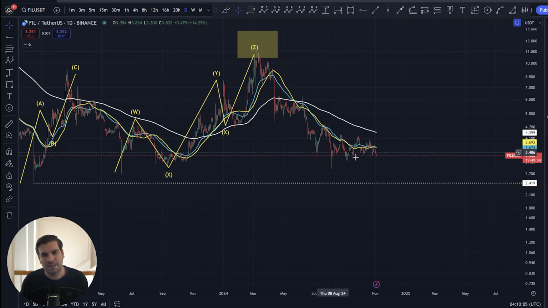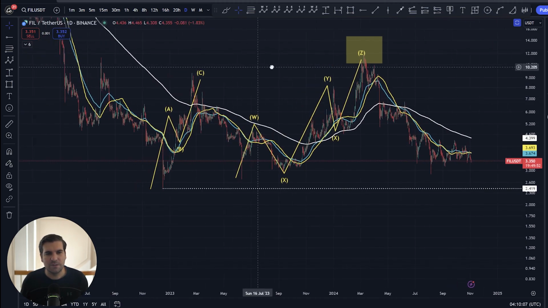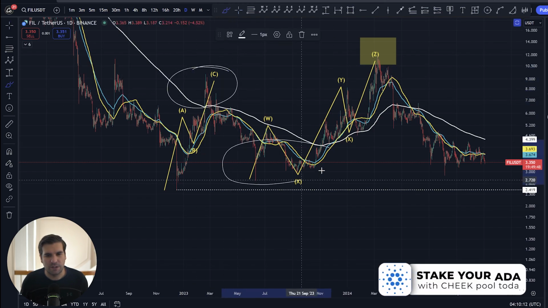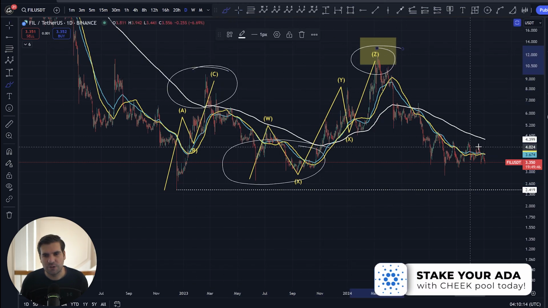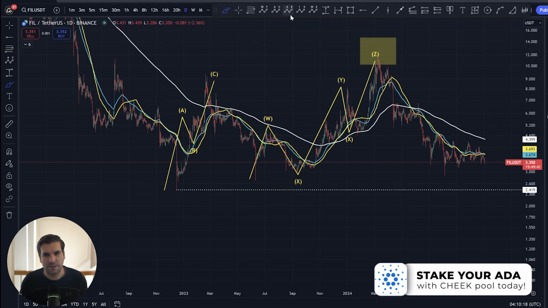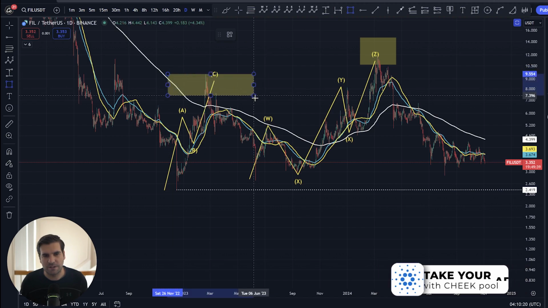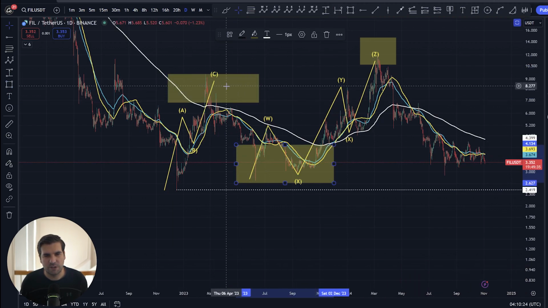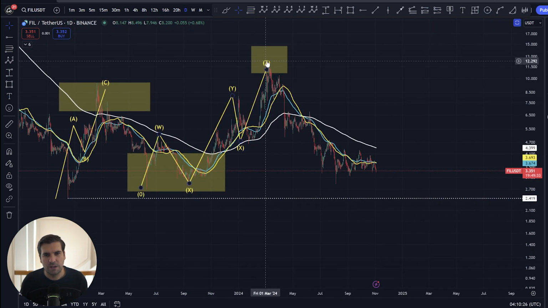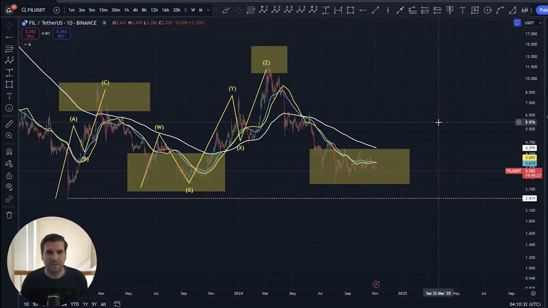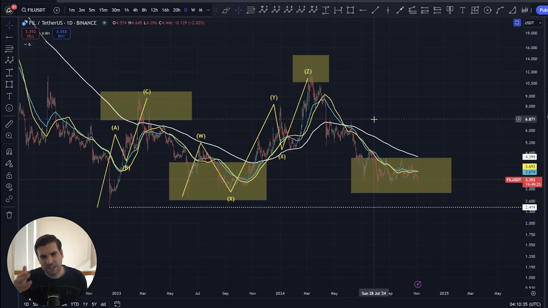Then, of course, we get into this consolidation. So again, like we saw many times before, we saw distribution and reaccumulation. Now that's really important for understanding the potential of what happens next, right? So you have your distribution at the top and then you have your reaccumulation at the bottom. You have your distribution at the top, and right now you are in that accumulative area. Okay, so history is kind of repeating itself, and you can see it just bouncing around.